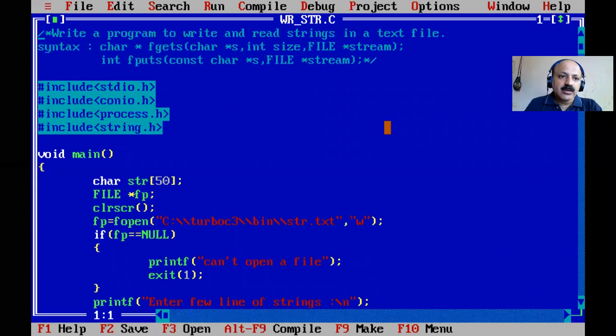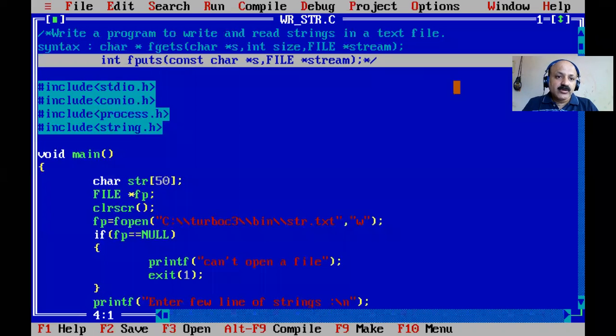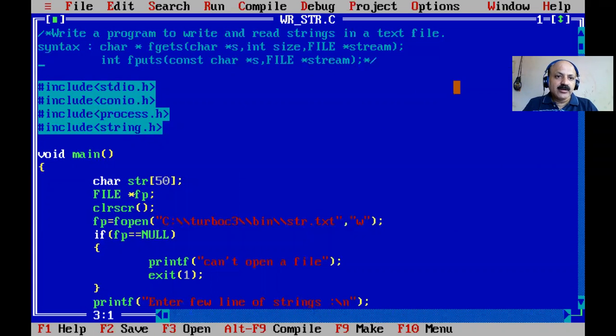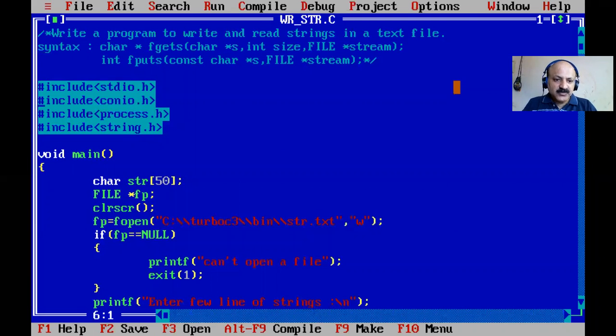So we can learn here another pair, fgets and fputs. That is perfectly writing one string at a time to file and reading from file. So fputs writes one string into the file, and fgets reads from the file. So all are well. So write this program here. We can also take the syntax, but it is already provided in the help library. You can also see there is no problem.